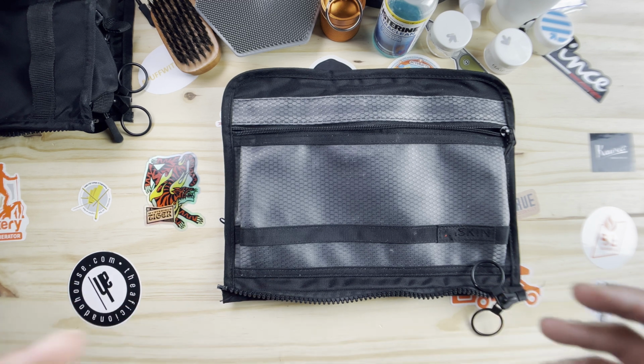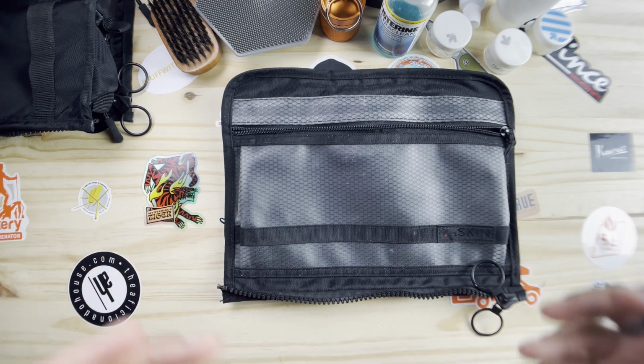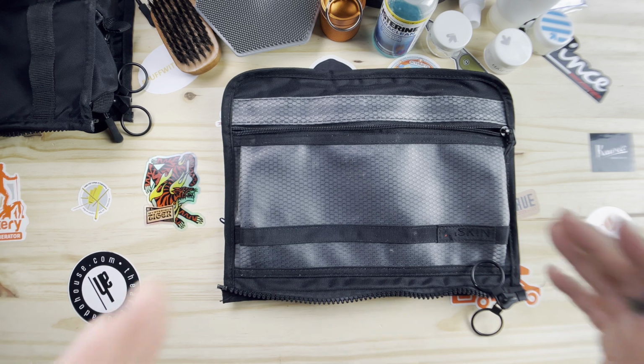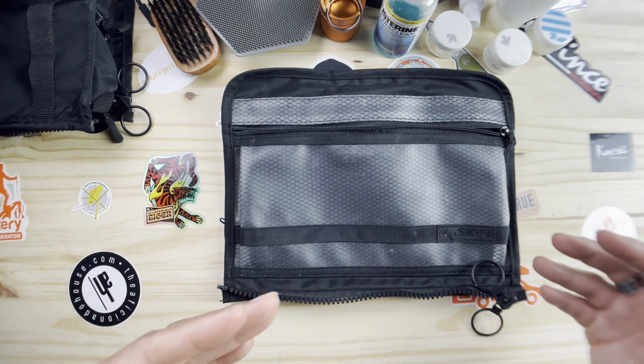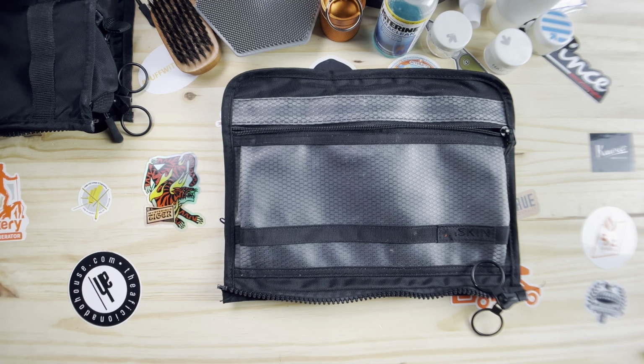Another con is it might be bulky for that minimal traveler who's trying to use all 3 pods. But if you really just use pod 1 or pod 2 or pod 3, I think you can shove this pretty much anywhere. It fits in my air travel pack too, no problem. So I love the ROLR 3-in-1 by Taskin.